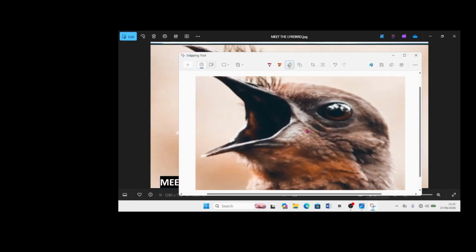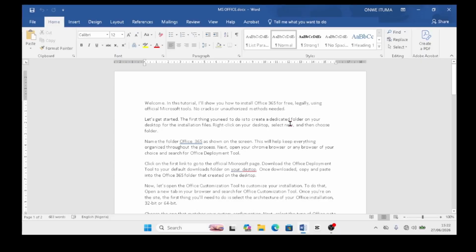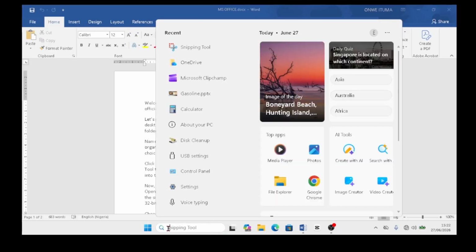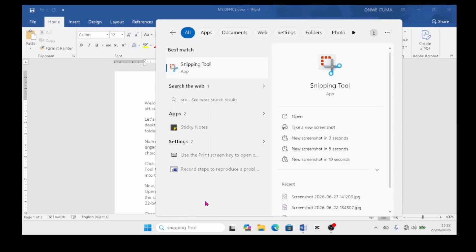Let me show you more on this. You can also click close here and you'll be prompted and be taken to where you will save it. Like I said earlier, I don't want to save this. Let me just bring up a Word document and also show you that you can also snap any documents, whether on the internet, offline, anywhere. You can just take a picture of any document you feel will be of use to you in the future, and without using your Android phone.